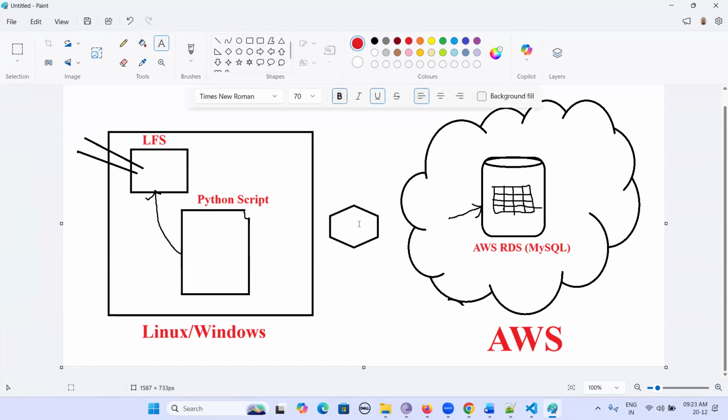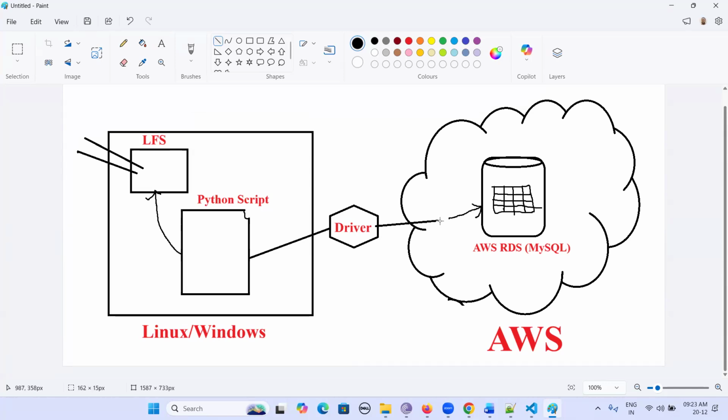So this one is a driver. We are using a driver to create a connection between your Python script and MySQL. This is the process we are doing.